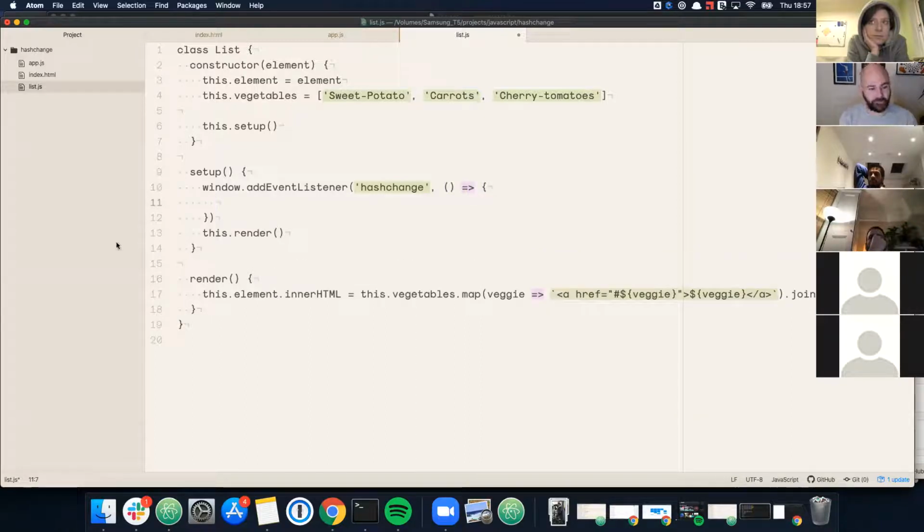Let's just keep it quite simple actually. Let's just essentially rewrite the page to be what it was at window.location.hash. Let's keep that as simple as possible. So what I want to see is, rather than the whole list, I click on the list and I'm just going to see the veggie that I want, whatever is at the hash.